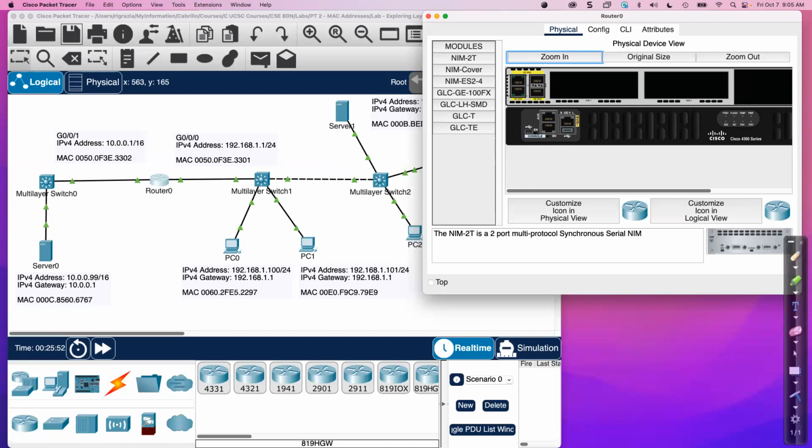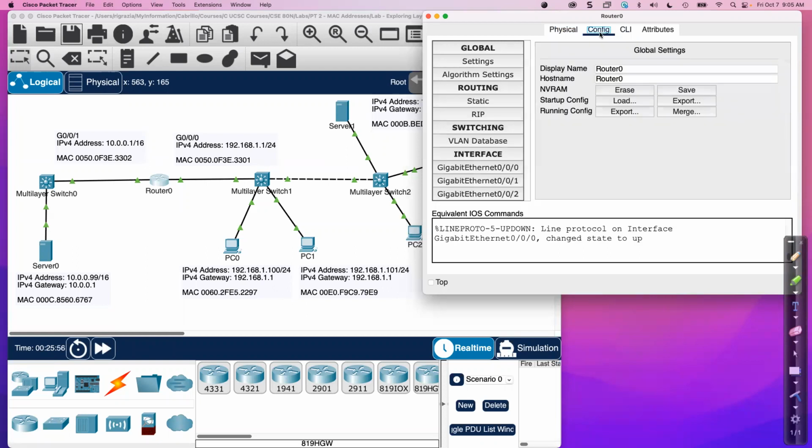But what we are going to do is go to config, interface, and we're going to look at two interfaces. So notice the router has multiple interfaces. That's what a router does, it has different interfaces. In this case, different Ethernet interfaces. So it has different Ethernet NIC cards. And we're going to do some exploration on this as well.